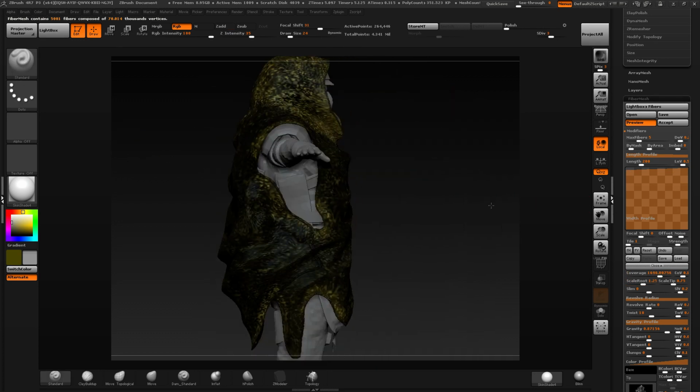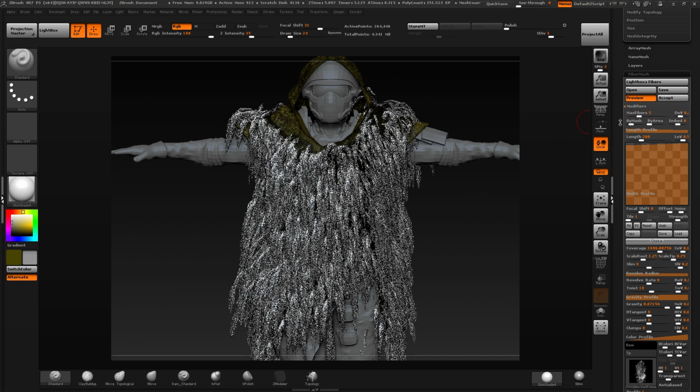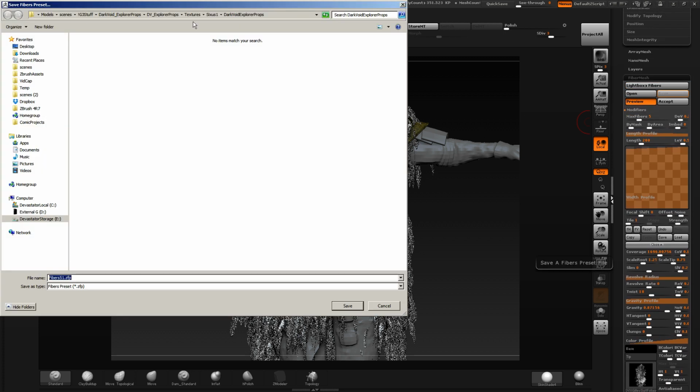Okay. So I'm going to use this same setting for the more detailed elements in a moment. Right now I'm going to go ahead and hit accept. But before I do, I'm going to save this preset. I'll save this right here for now, and we'll call this Gilly Foliage.